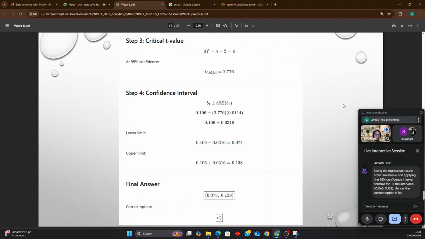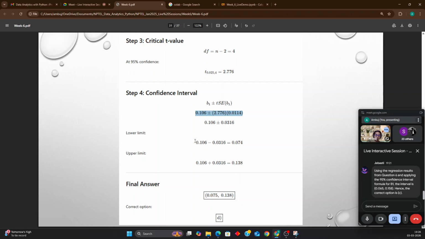Now the critical value for t we will compute. Degree of freedom is n minus 2, that is 4. 6 minus 2 is 4. For the 95% confidence interval, the t critical value from the table is 2.776. Confidence interval is B1 plus or minus t into standard error of B1. So 0.106 plus or minus 2.776 multiplied by 0.0114.